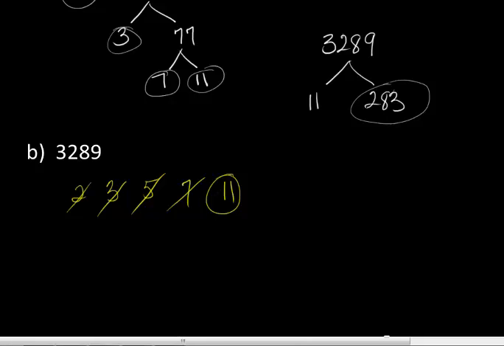The alternating sum, oh, by the way, the alternating sum up here was 0, which is divisible by 11. Here, the alternating sum, 2 minus 8, would be negative 6 plus 3 is negative 3. Nope, not divisible by 11. So we're done with 11, you might try 13, and it won't go in.